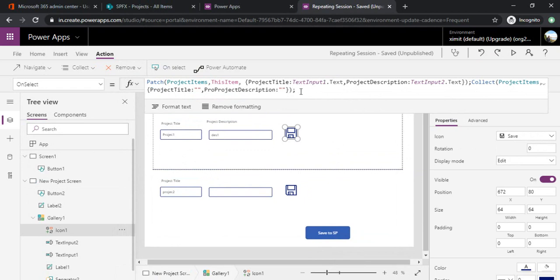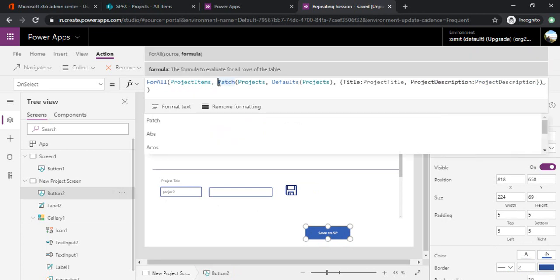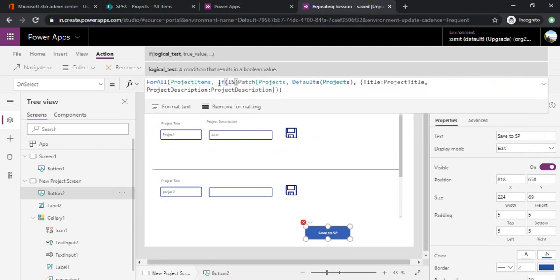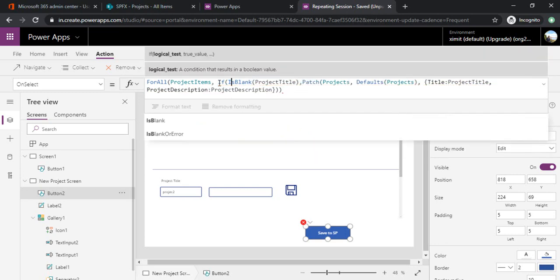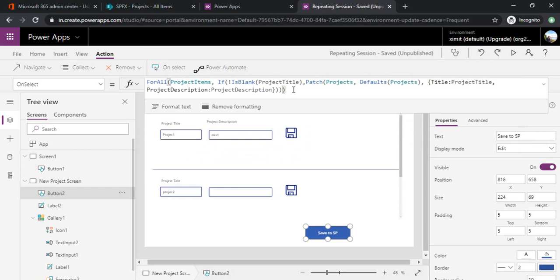So to restrain saving the empty data, in the save to SP button where we were doing the ForAll projects, we need to add one condition like IsBlank, and which field we can check is the project title. So the condition should be, when it's not blank, then it should patch. So I've just added the negation sign and then just closed that bracket.